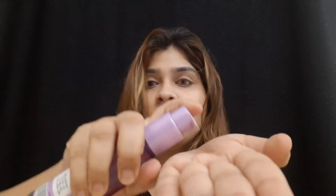राइट नाउ मैं शावर लेके आई हूँ, आप देख सकते हैं रूखे बेजान बाल, लाइक मतलब बेकार लगते हैं लिटरली. So what we'll do is we have to just take 2 pumps and that's it. And हमें इसे लगाना है हमारे बालों के ends में, हमें roots में नहीं लगाना है. We have to only apply it on the ends and you will see an instant result immediately.